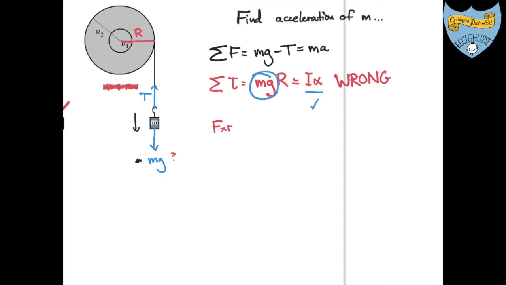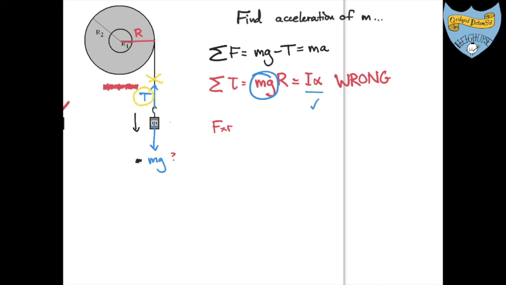Nope, sorry, gravity isn't what makes the pulley rotate. To understand why, let's think about what happens if you cut the string. The pulley's not going to rotate. The weight will fall, right? So gravity is what makes the weight go down. But the thing that actually makes the pulley rotate is the tension.